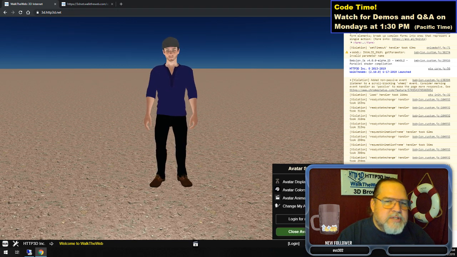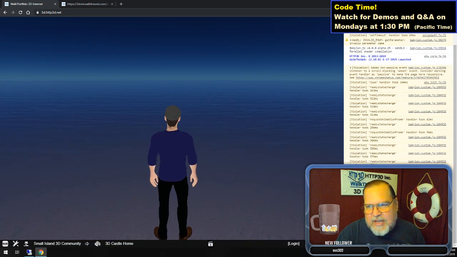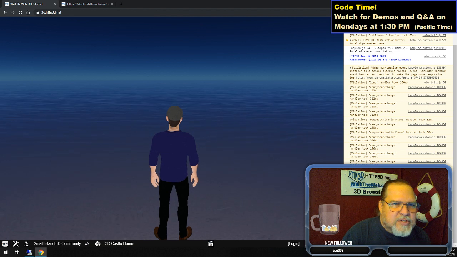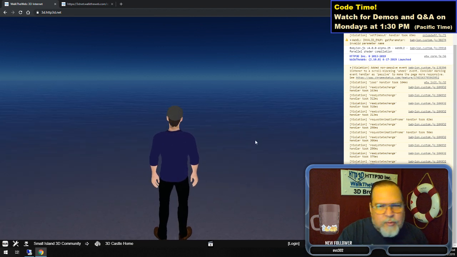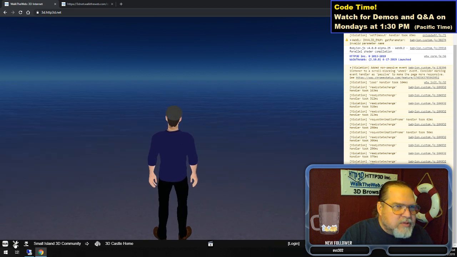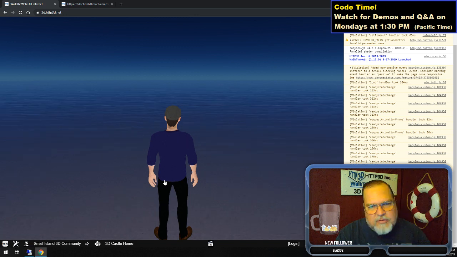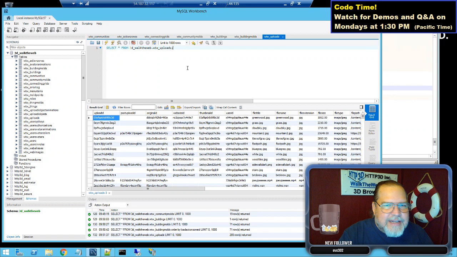And finally, when I close the avatar, what happens is it's now going to attempt to load the scene, which I already know from experience in testing this that it doesn't load. But the reason it doesn't load is not clear yet. So I tried to load the scene and it didn't load. Since we already checked all of our data and everything appears to have done what it wanted, the next step that I need to do is, I actually think I just got a clue of what it is.